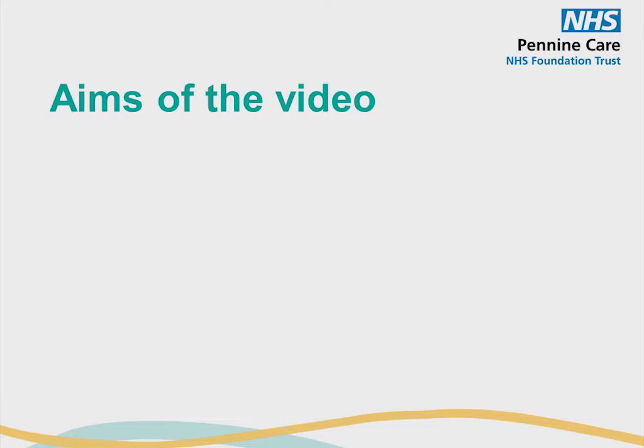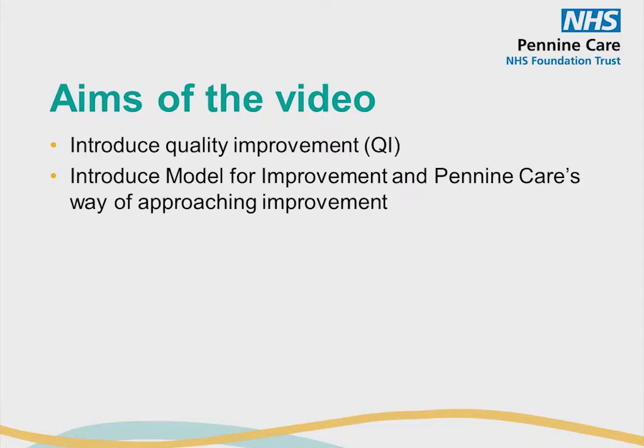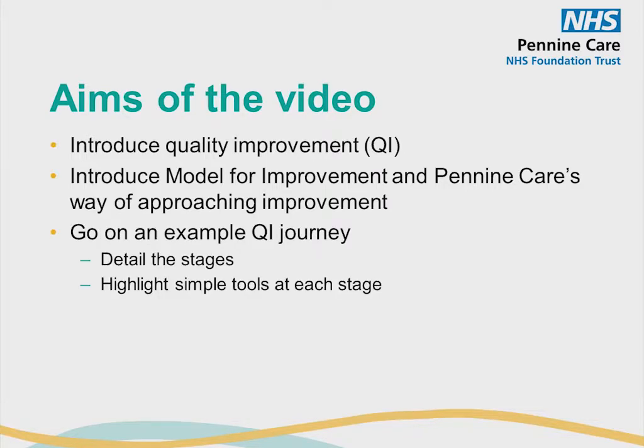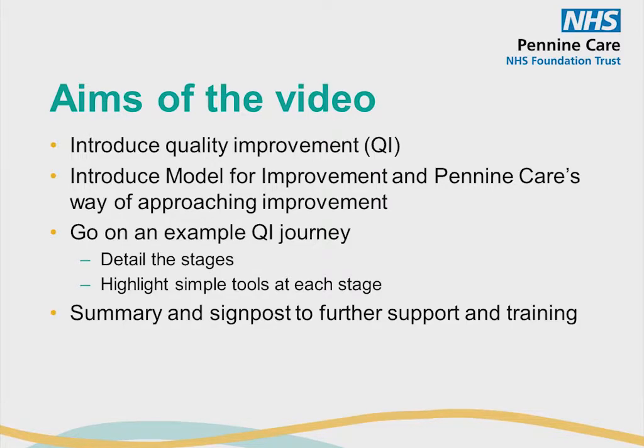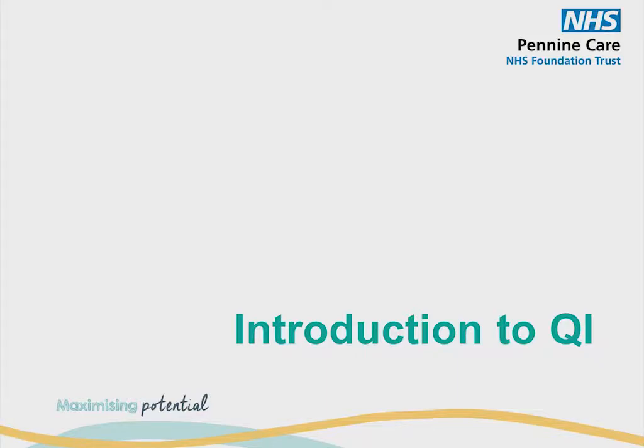By the end of the video, you should have a better understanding of what QI is, know and understand the model for improvement, and Pennine Care's way of approaching this. You will also go on an example QI journey where we will detail the 4 key stages in improvement and highlight simple tools you can use at each stage. We'll also signpost you to further support and training that is available to you from here on. So let's start by introducing quality improvement.